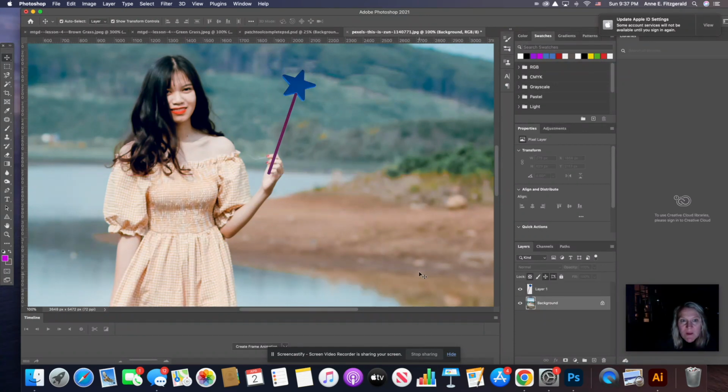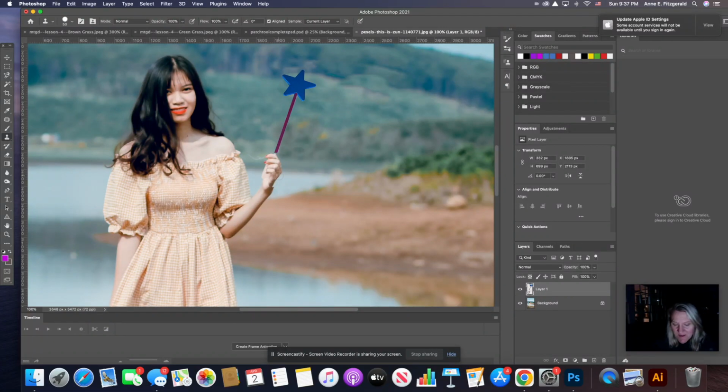But I want to go to the background layer, and this is where I'm going to try to use that clone stamp tool, copy my hand, and then on layer 2, see if I can line it up pretty good. That wasn't so great. I'll have to redo it. All right. I'll try it again. Holding down my Alt. Maybe if I did it bigger. I have another way I would do it. I would cheat a little bit. But yeah, maybe if I use a bigger. Ha ha ha.